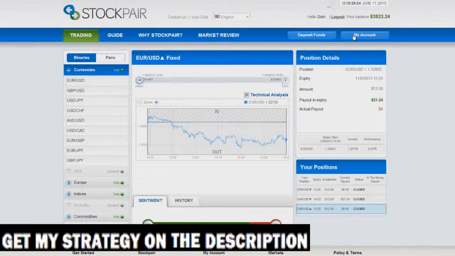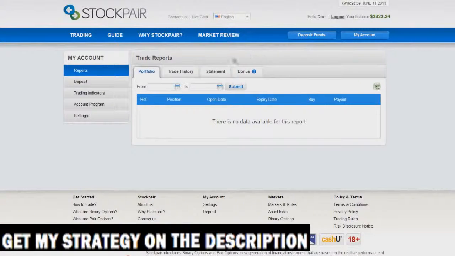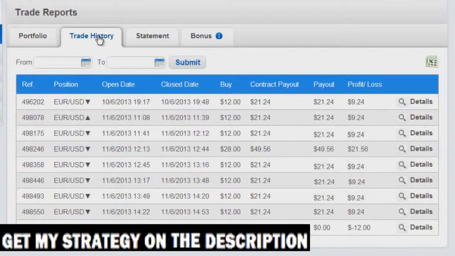Okay, let me go ahead and click on the trade history up here, and you're going to see a list of all my trades that I've submitted. We'll scroll right down to see our trades. You can see the payout here was 0. This was the losing trade that we were waiting for. So I'm going to move on to the next step. We'll click back to the Trading tab.